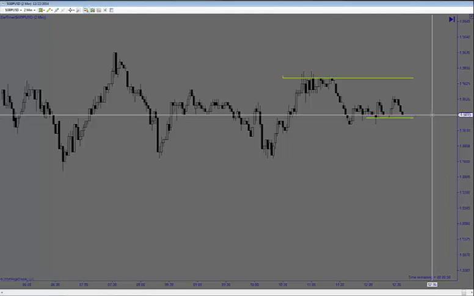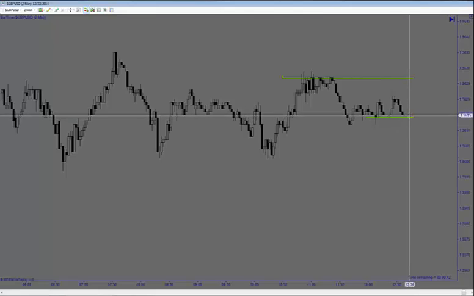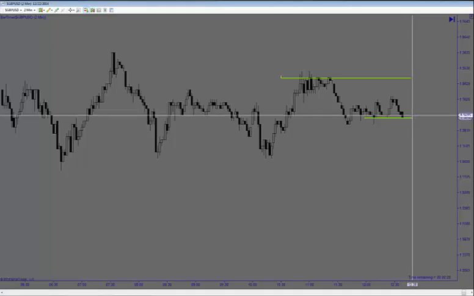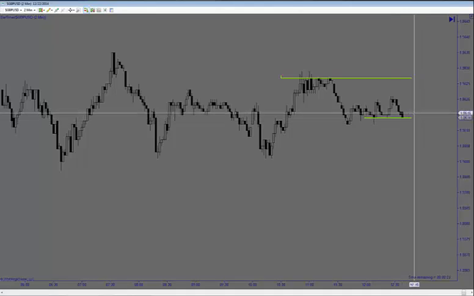Now I got that bearish candle. I know that the bulls cannot allow the bearish candle to close below. I expect another bearish candle, but I cannot rule out the fact that this is an area where the bulls are desperate and need to hold on to this. So I can't rule out that I'm going to get either an indecision candle here, a weak bearish candle here, or a weak bullish candle. I should not get a strong bearish candle here. Okay, and I got all of the above.